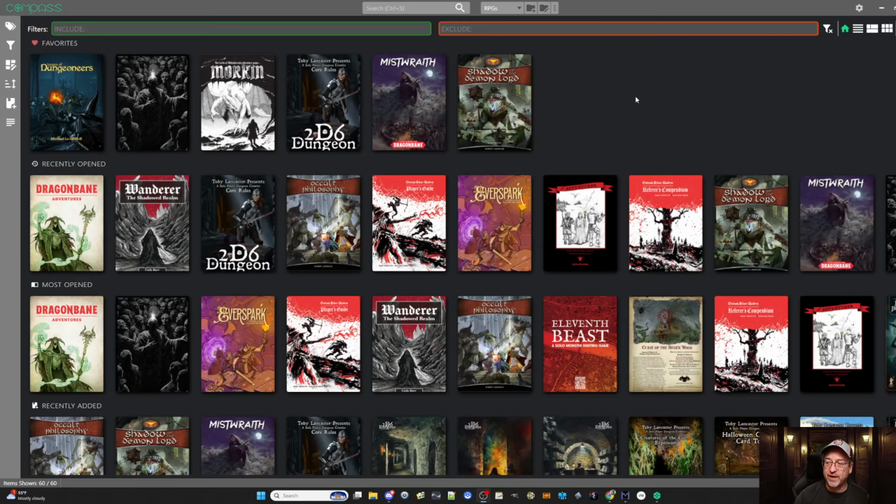So I've obviously already started and done a fair bit with respect to my library. You can see I don't have all of my books in here, but you can see a lot of different books. I'm just going to run through the screen a bit. And one thing that happened to me, and it's just a little bit of a watch out, is I use WebRoot for my antivirus. When I first started launching the program, it literally took 4.5 minutes to open. It took me a little bit of troubleshooting to realize I just needed to whitelist the program in WebRoot. And once I did that, it opens, just an FYI.